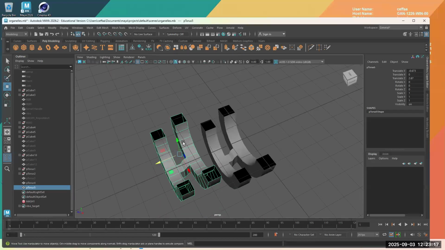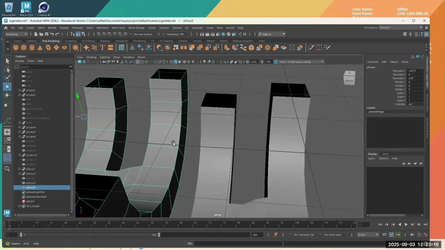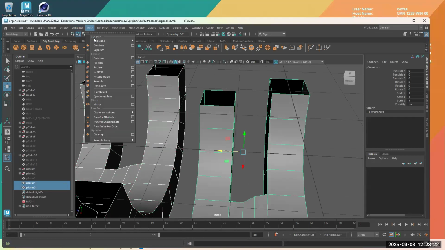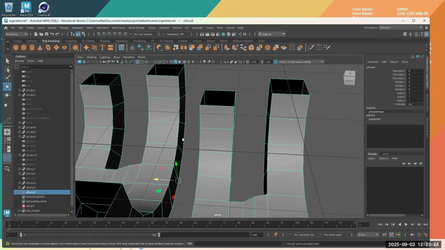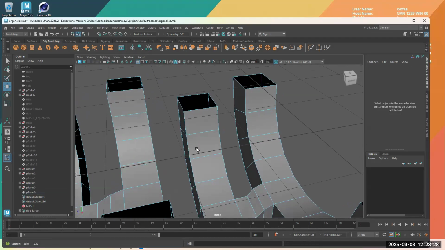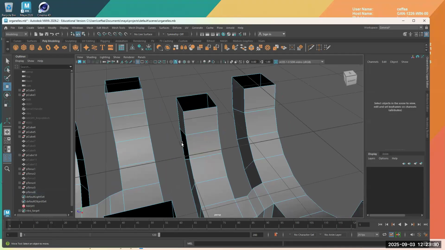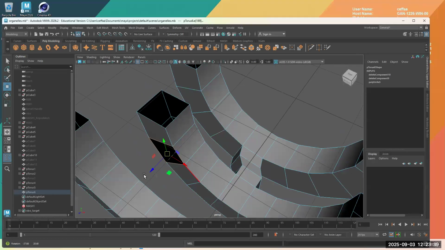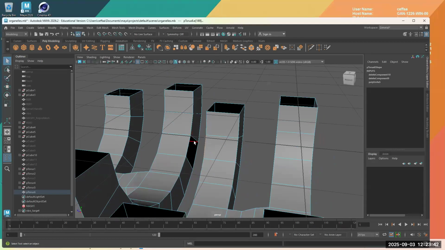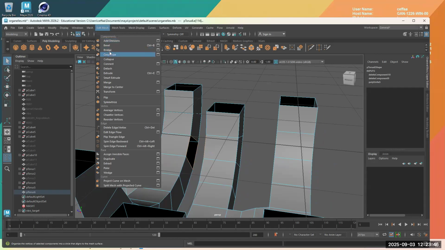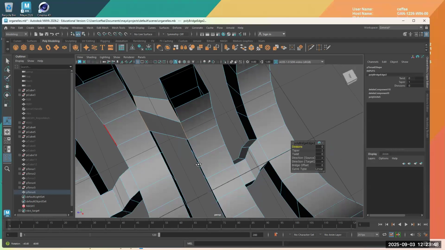And maybe we take these and combine them here and try our bridge tool again, and that's not too bad.